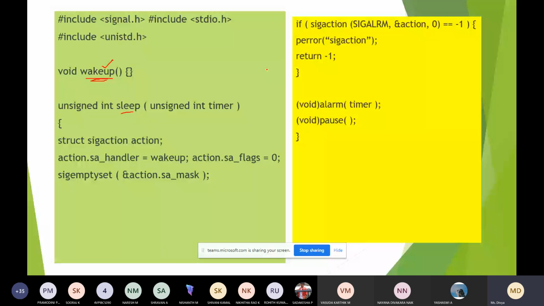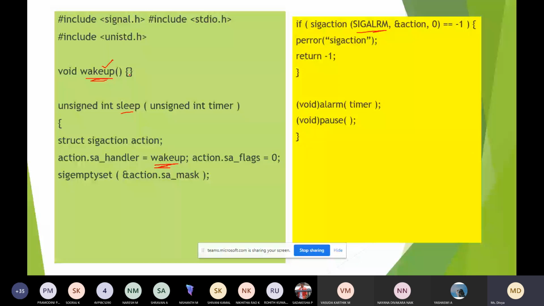Whenever SIGALRM occurs, we call this wake up user defined function, and inside this you can have some task to perform, which is kept empty for the time being.